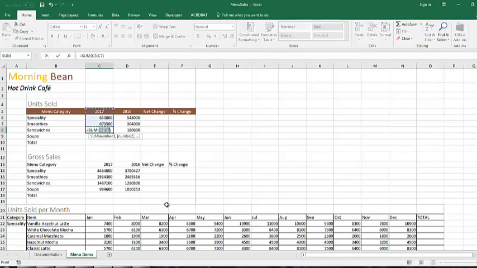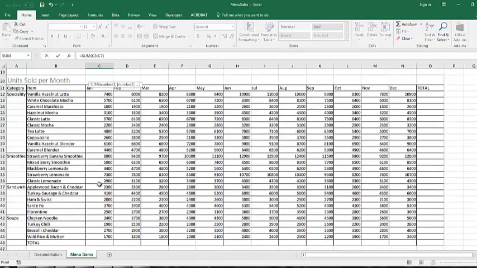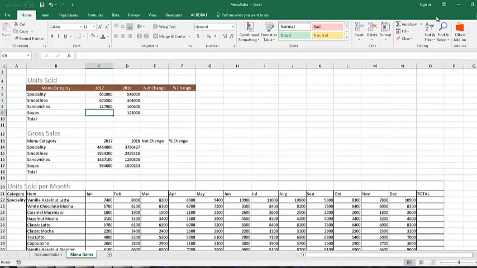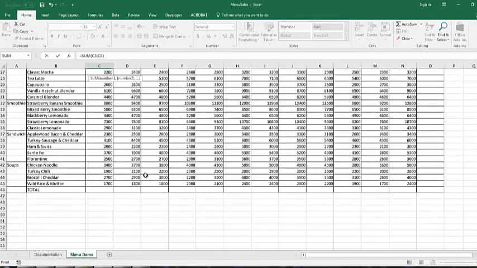Sum for sandwiches: I'm going to highlight for sandwiches just like that. Same thing for soup: sum, I'm going to highlight this area, January to December for soups, and press enter.